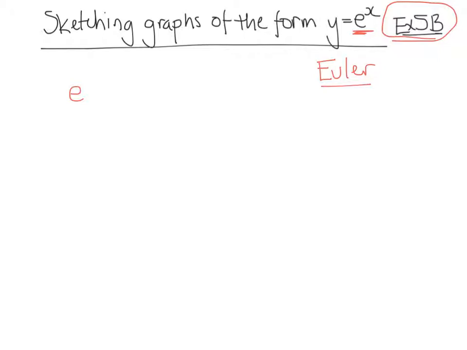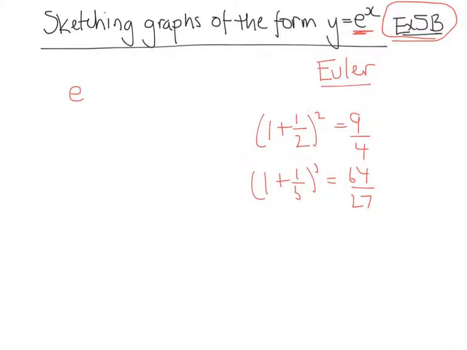What he discovered was that he was experimenting with a series one day, and he was saying, well, if I have 1 plus 1/2 squared, I'll get 9/4. If I have 1 plus 1/3 cubed, I'll get 64/27. And what he found is that these were moving towards a particular number. So he said, what if I make a limit and make n approach infinity, and I go 1 plus 1 over n, to the n? That approached a number, 2.71828, and the number kept going.